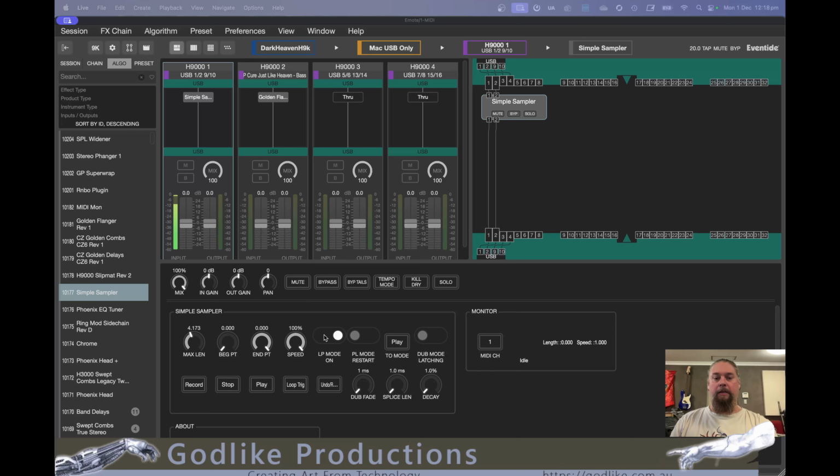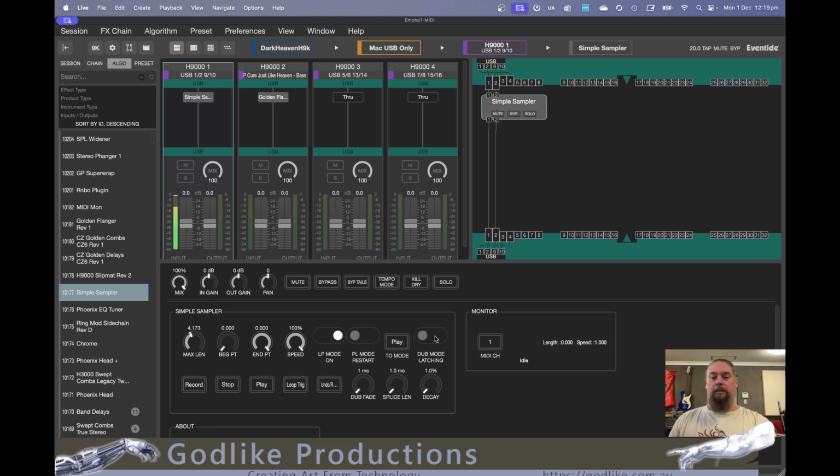This is the loop mode, so whether you're looping on or off, so normally on is a good thing. Playback mode, so this is when you press stop. If you do a pause, it's like a pause, so when you press play again, it'll play from where you stopped. If you go restart, whenever you press play, it'll start from the beginning point again. Record to mode, after you've recorded, what do you want it automatically to do? You can stop into silence, play, or dub. So play is normally where I've got it.